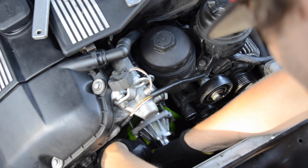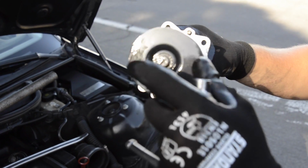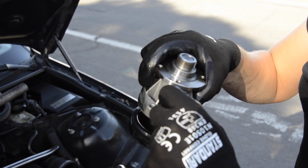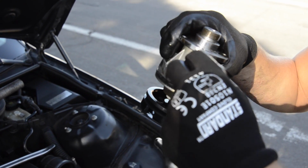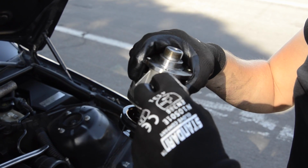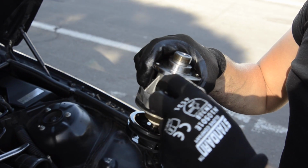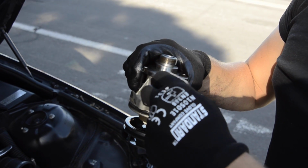And now it's out. You can see, I'm not sure if it's new or old. It's a plastic impeller, and the water pump, I can say it's still good. I feel like she just bought the car, so we need to do that because the thermostat failed already. Those parts definitely should be replaced together. Doesn't matter what fails, water pump or thermostat, they should be replaced together all the time, because once you replace the water pump, the next thing is going to be a thermostat.